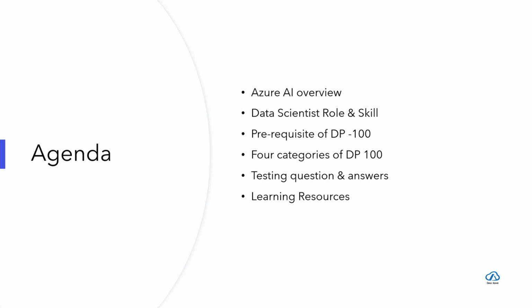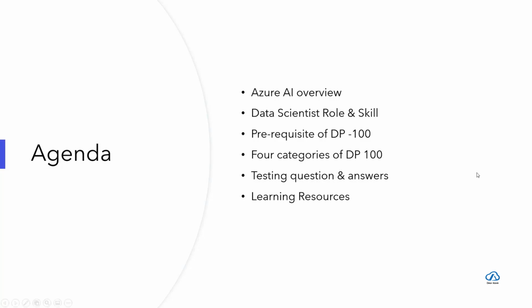It is quite impossible to cover everything in DP100 in an hour in one session. So the way I designed today's session is that we will cover all those things from a high level point of view. What are the components? What are the things you will have to learn in DP100? We'll cover it, share all the resources you will need, and ask sample questions as well, so that you get the idea of what kind of questions you can expect from the exam.